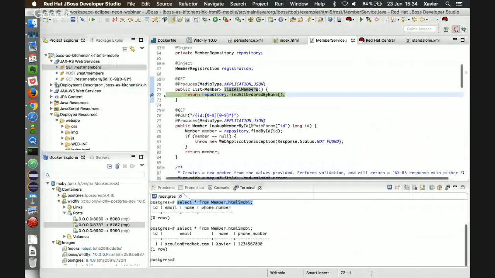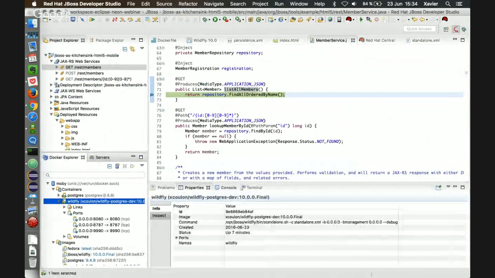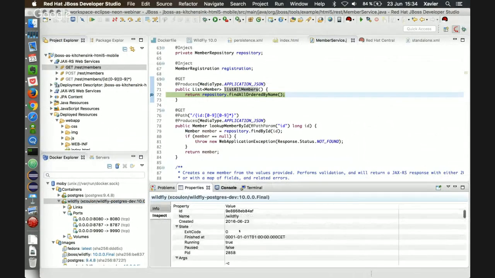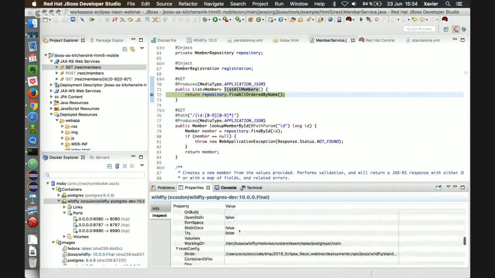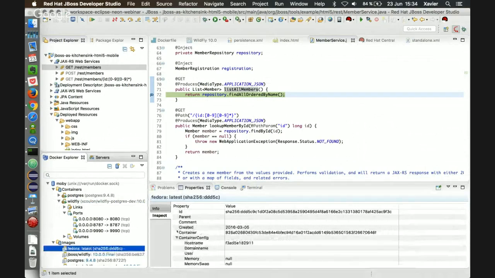Okay, so we have a few other things that I did not mention before. We have this properties view here. So if you select a container, you can see, basically this is the kind of thing that you would get from the command line when you do something like docker inspect. We have some info, actually all of this info, we can retrieve for you. We have the same for images.